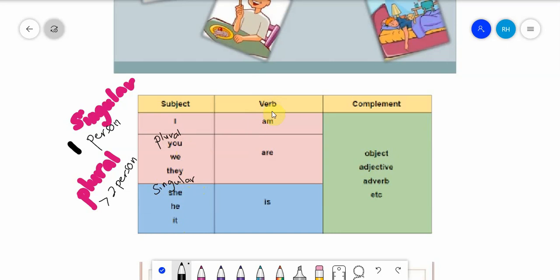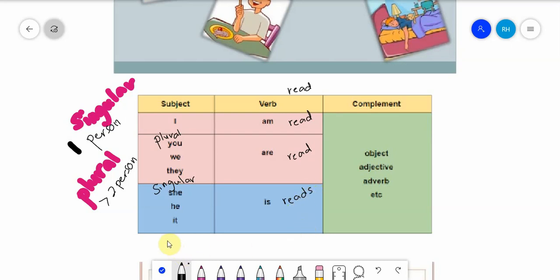The verb that we use in simple present tense is according to the subject in a sentence. So for I, it must use am. For plural, we use are, and for singular, we use is. For another verb, such as read: read is a root word. The verb for I is read. For plural, also read. But for singular, the verb must add s, so it becomes reads.